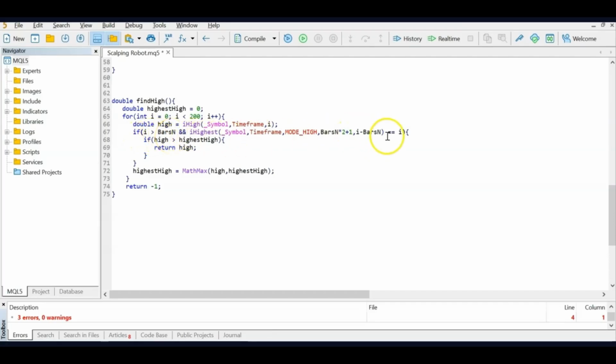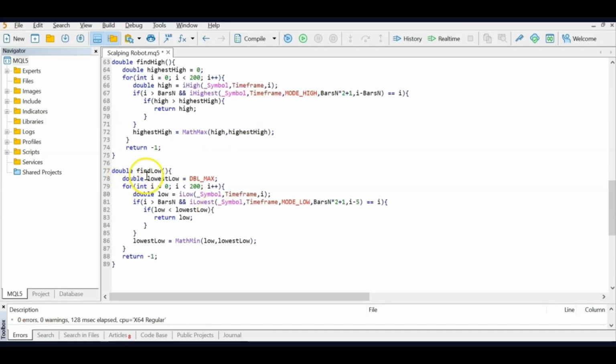If it is, then you apply this formula, and if you find the high, if the condition is true, then you return the high. Otherwise, just put the value between high and highestHigh, whichever is higher, back into the highestHigh value. And if none of this happens, then just return a -1. This is probably the most complicated function in this entire EA. So if you find it very difficult to understand, then just leave a comment behind. And if there are enough people who did not understand this part, then I will make a separate video to explain how to find higher highs in much more detail, with explanations.